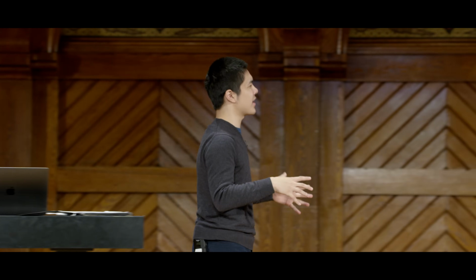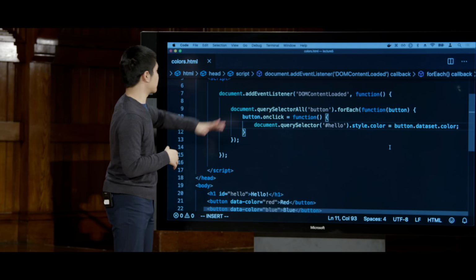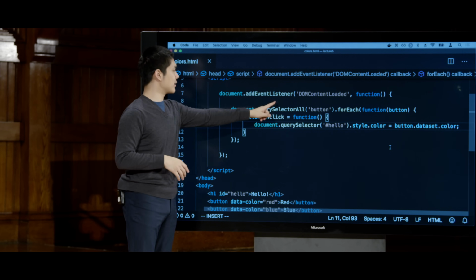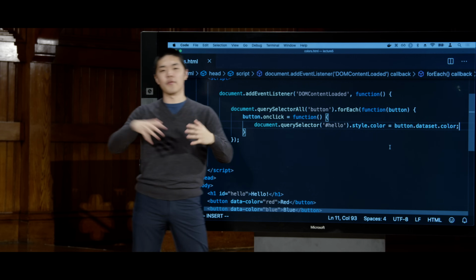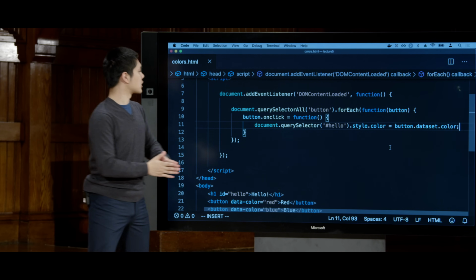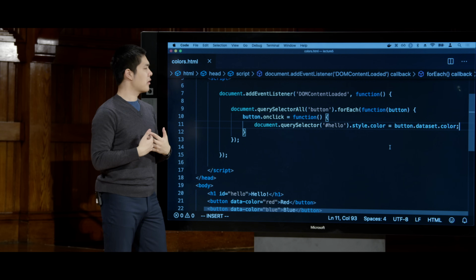So a lot of stuff going on here. Let's go ahead and try and read through this entire thing and just get a feel for what's happening. Because we have functions nested within other functions, nested within other functions. Up at the very top, I've said add an event listener to the document. When the document's DOM content is loaded, meaning all of the content of the page is done loading, go ahead and run this function. This is the body of the function. So what do I want to do?